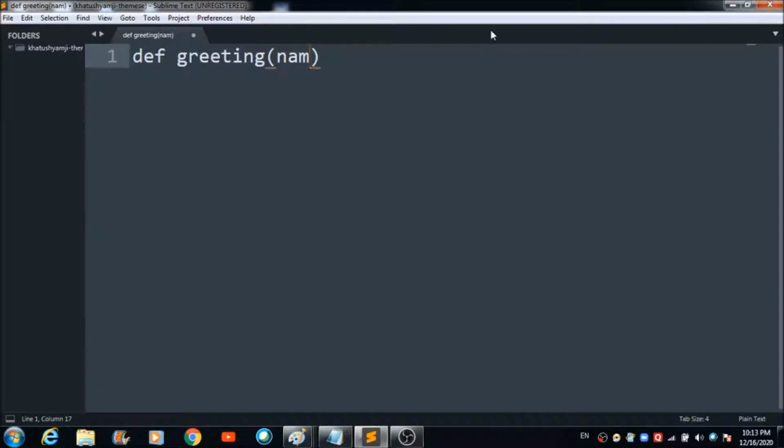So it's a parameterized function, and after this let's print a value inside it. Okay, so this is the code that I have mentioned over here.